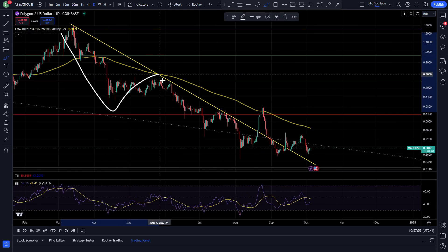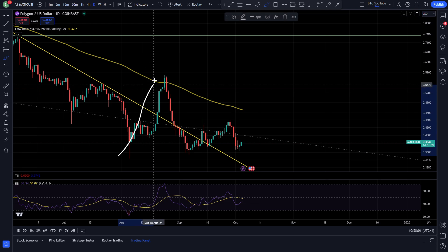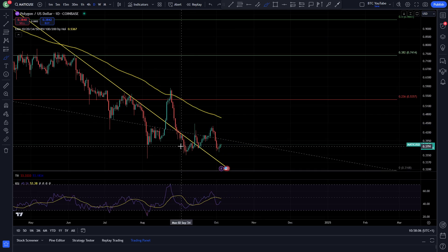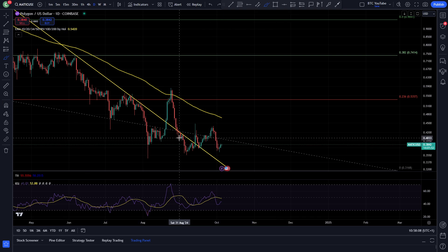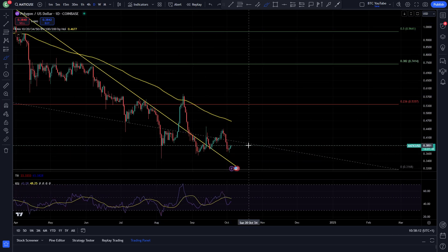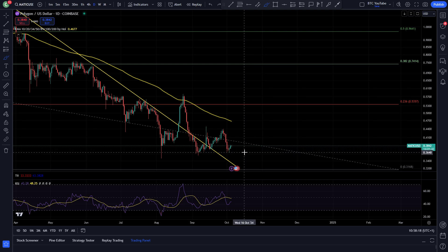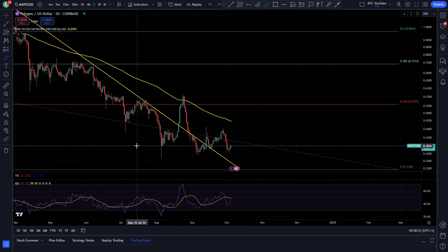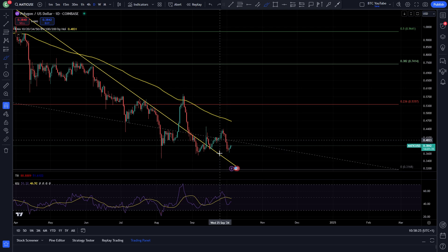Under this resistance there are five waves to the downside, we come back up, break out of resistance, come down to consolidate, and since then we've basically just been chopping sideways at the low of this previous big move. To the downside you can see we've come down and bounced three times so far in this same area at around 36-37 cents. We've also filled that previous wick, with huge bullish divergences forming.